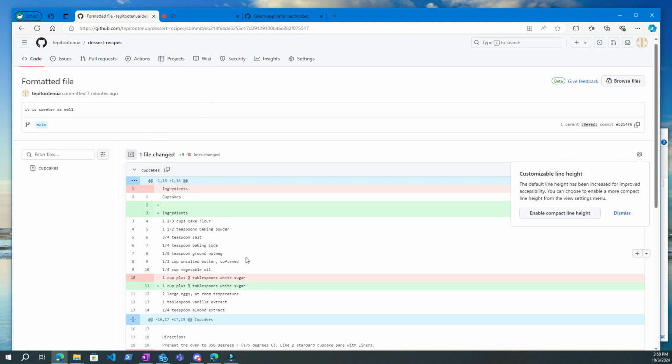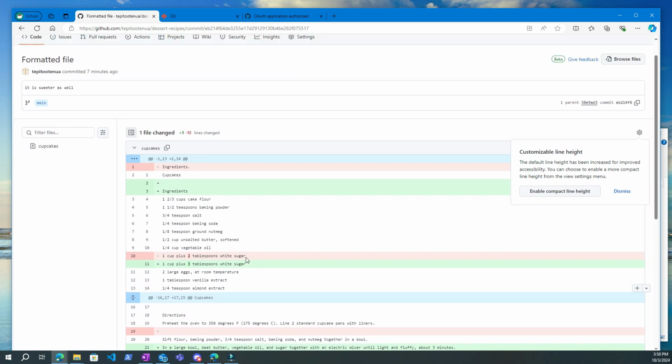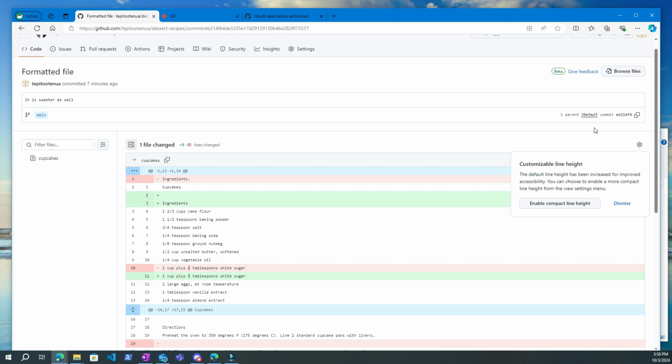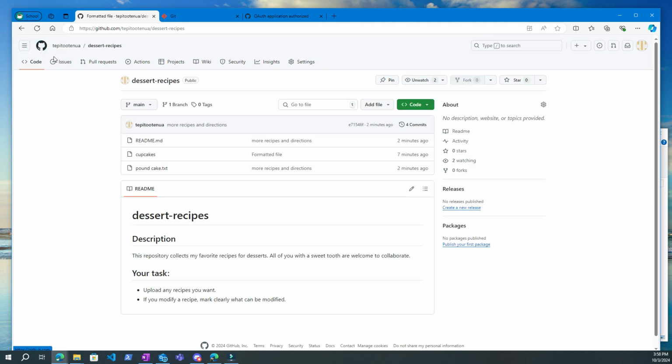It's basically the exact same thing that GitHub Desktop gives me. If I ever want to go back to my regular view, I can click on code and I'll be back. So there's a lot to discover with history and with changes.